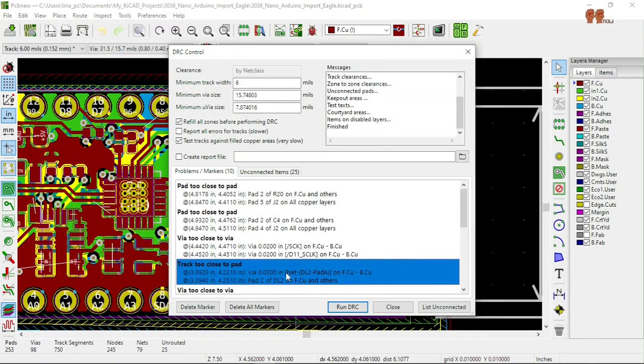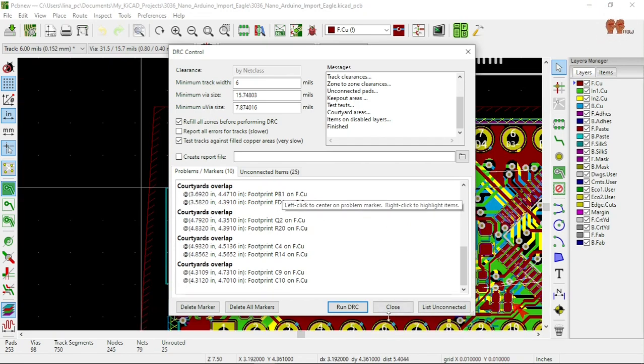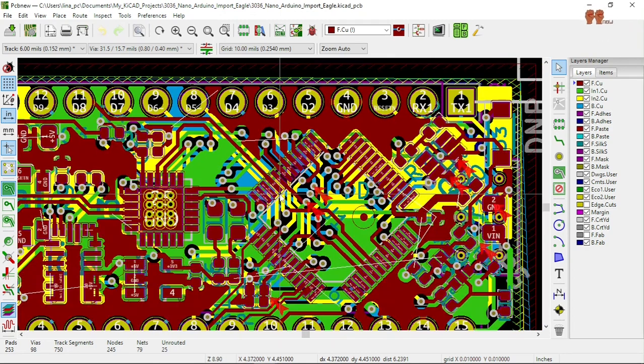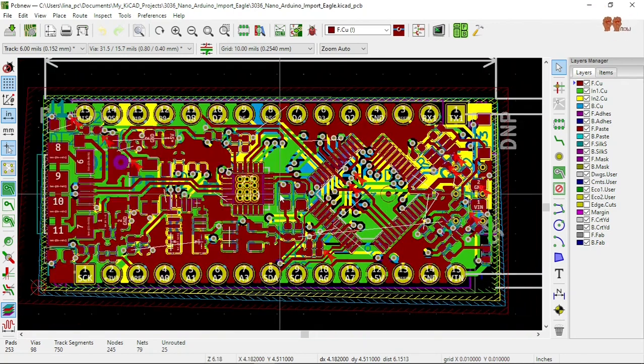The other thing is the via size. I have space to work on, but these components are too small, way too small. To be able to solder by hand is going to be difficult. And I don't want to pay for smaller vias. But this was a good learning exercise, so I'm just gonna leave it as that, and I'm gonna move on.